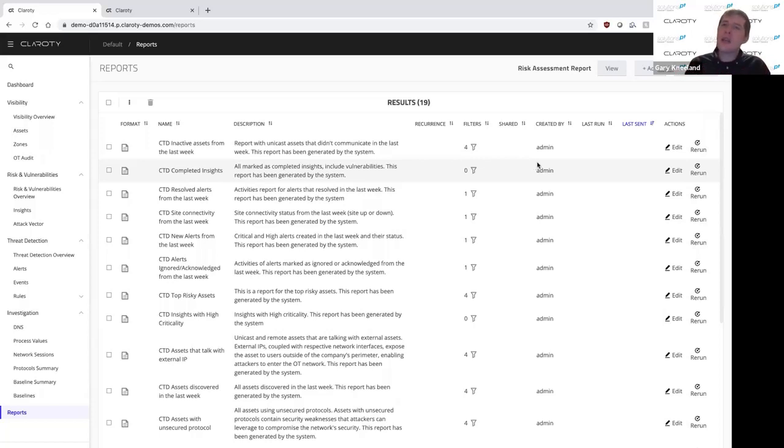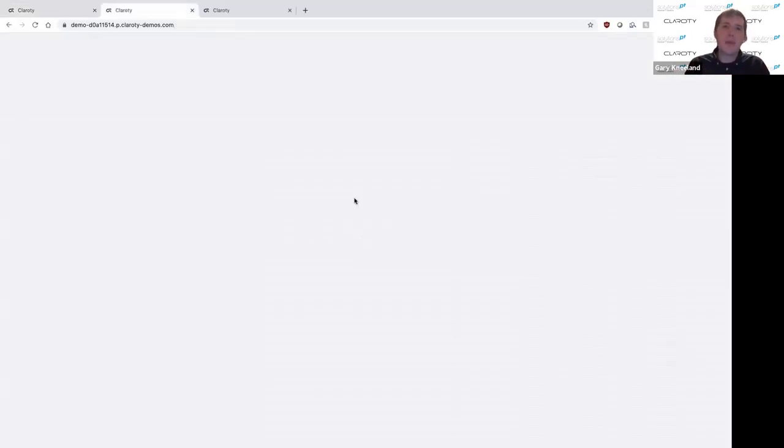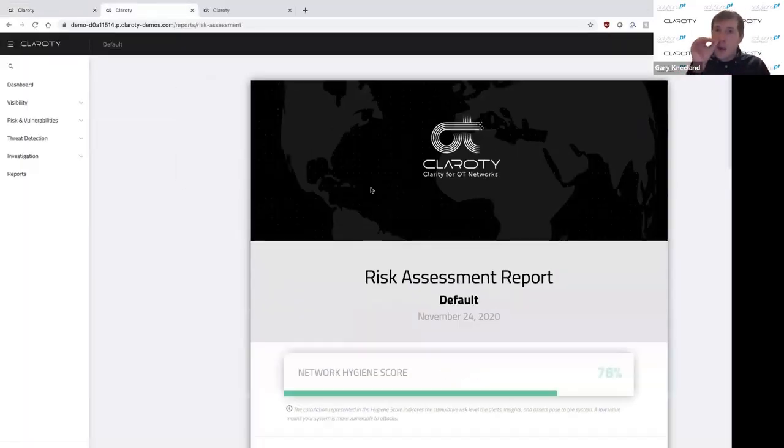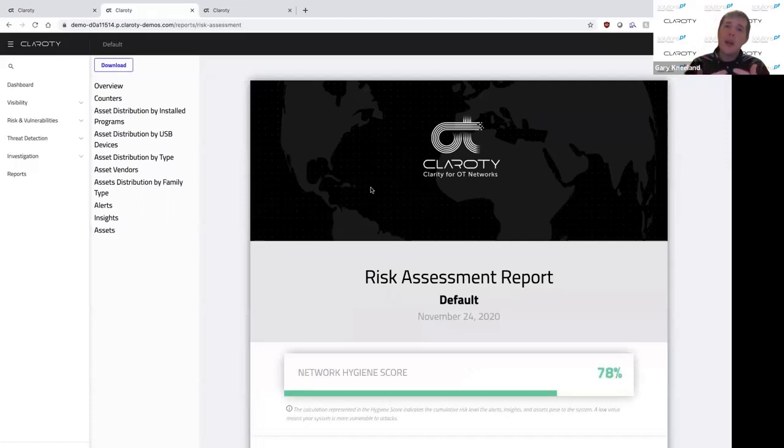Another thing that I think is really powerful that we do is our risk assessment report. And this is something that I know that Tony and Lee and Solutions PT work a lot with customers to get, because it is a snapshot in time on the current health of your system. So if you're in a POC environment, or even if we just take a packet capture from your environment, we can really quickly get a footprint on what exists, what do we have, and what are some of the key things that we need to look at.